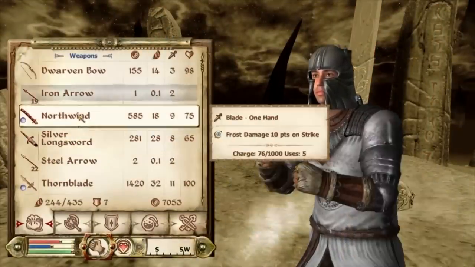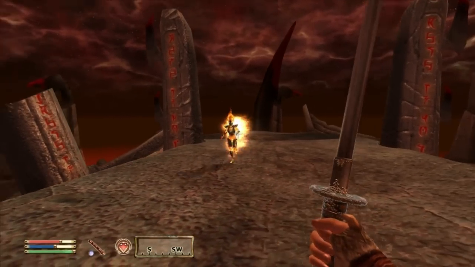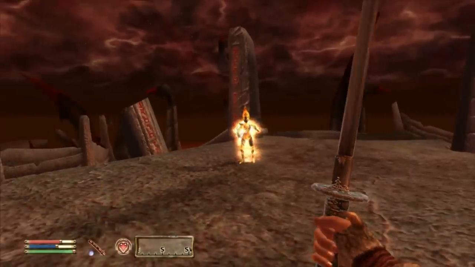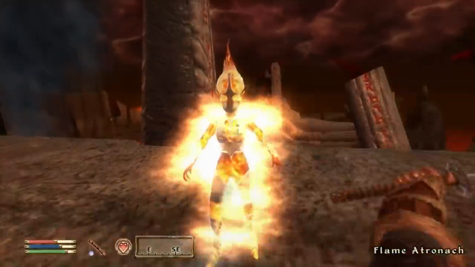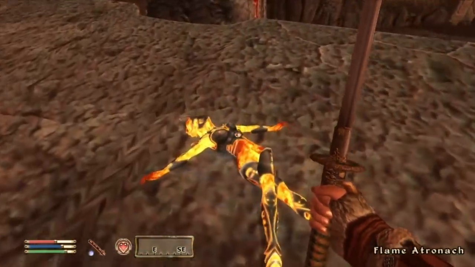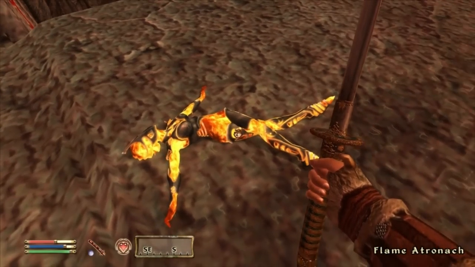I'm going to let her use up all her magicka, and after that I'm going to go in. However, she's one big fireball, she can make it smaller at will. Dead. Paint me like one of your Oblivion girls. Why not?